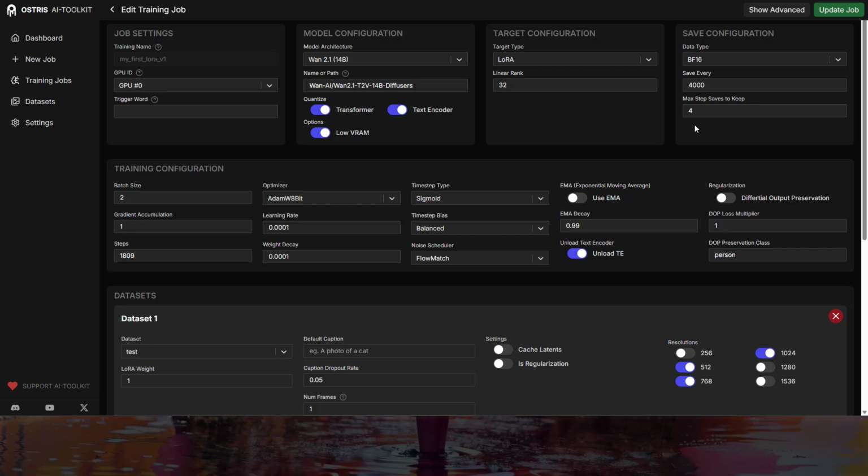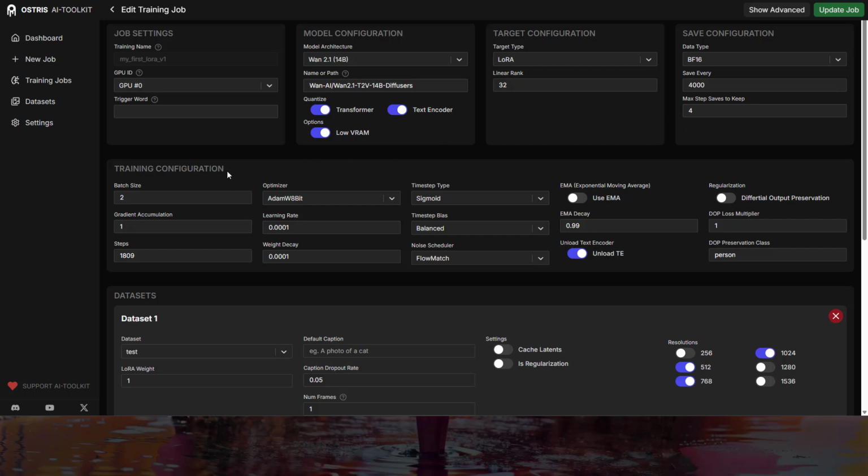Let's say you're generating at every 10 steps, you're going to save a copy. Once you've saved 4 already, on the 5th one that you're saving, it's going to start deleting the oldest one. So you only keep 4 at max, every time it keeps a copy of that file. So let's look into the training configuration.